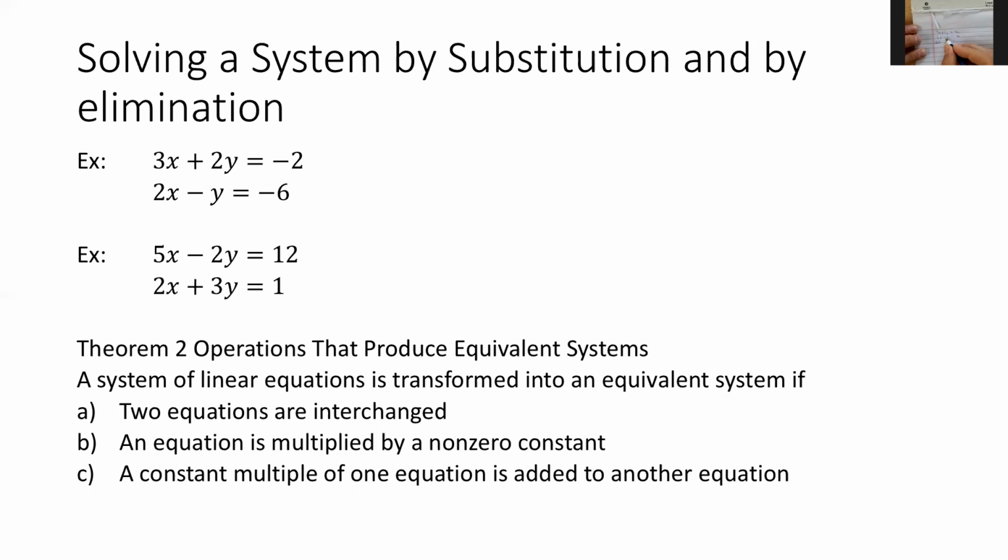We're just going to sub, which means we're going to solve for one of these variables in terms of the other. So in this case, I'm going to move y over here and move 6 over here. So in other words, 2x plus 6 equals y, right? That's just rearranging variables. I add y to both sides, add 6 to both sides. That's how I get this. Now I have it in terms of y, and then I'm going to put it back into that first equation. So I'll have 3x plus 2 times 2x plus 6 is equal to -2.